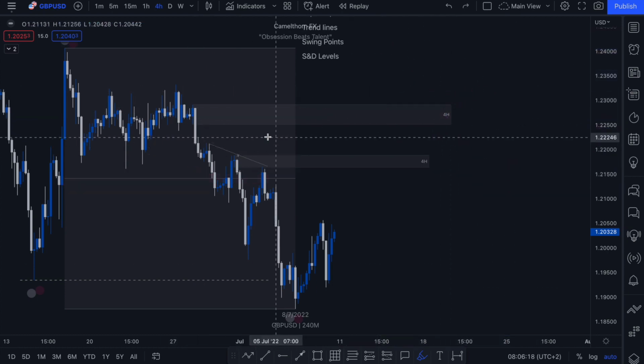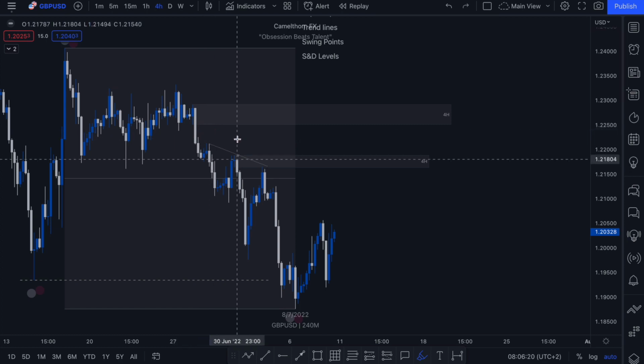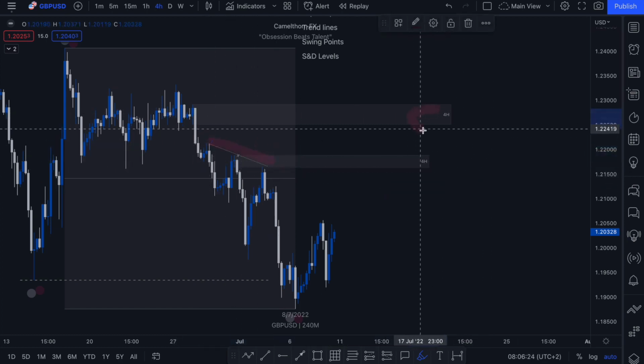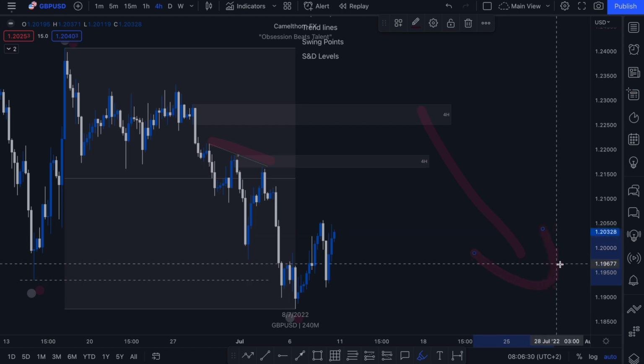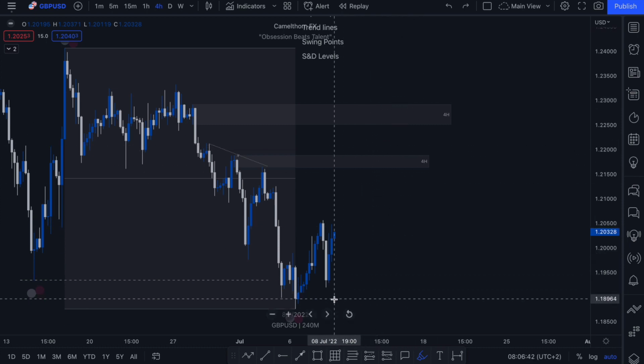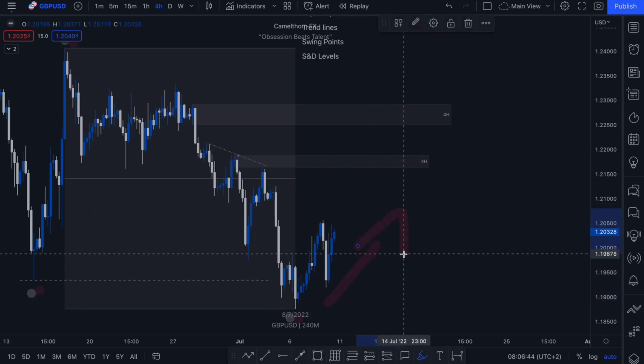Below that particular supply zone, we've got imbalance, we've got liquidity, and all we need to wait for when price action pushes into this level is we need to look for a lower time frame change of character, and then boom, Bob's your uncle, price action heads down, all right? So very quickly, that's exactly what we're looking at on GU coming into the next few weeks and the next few days, right?